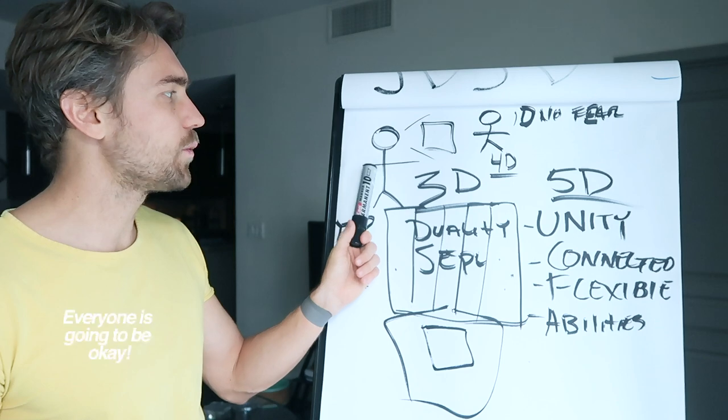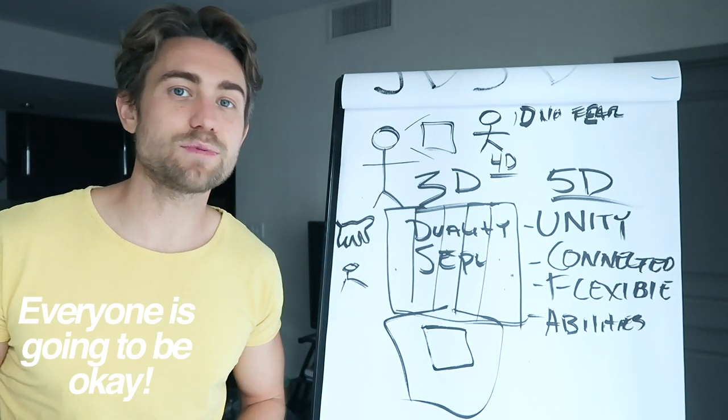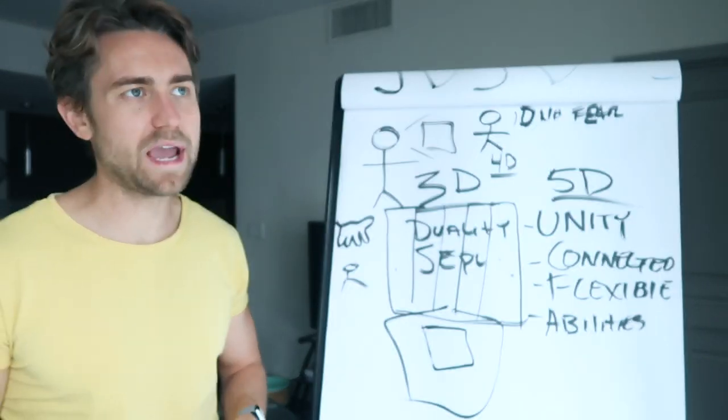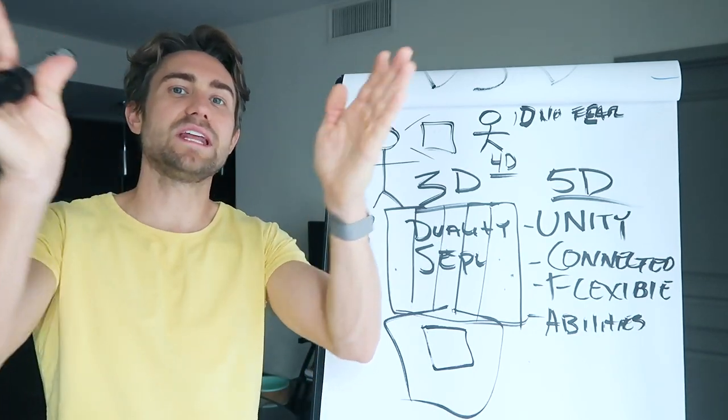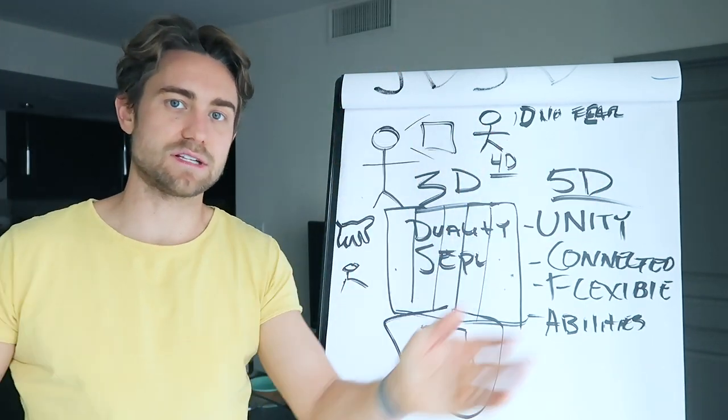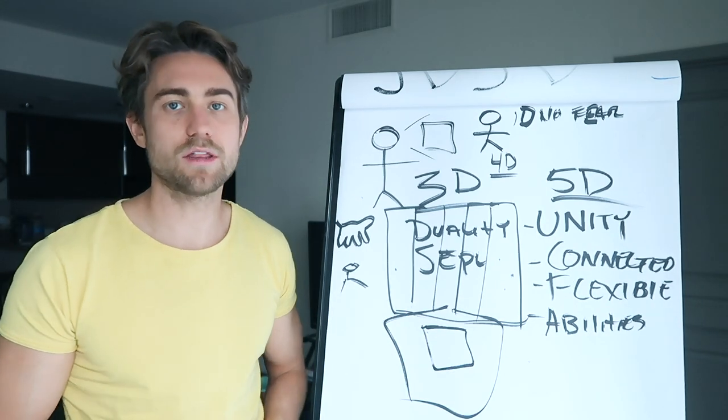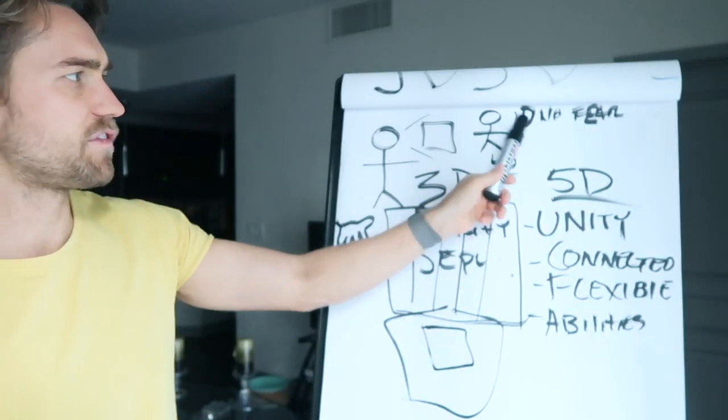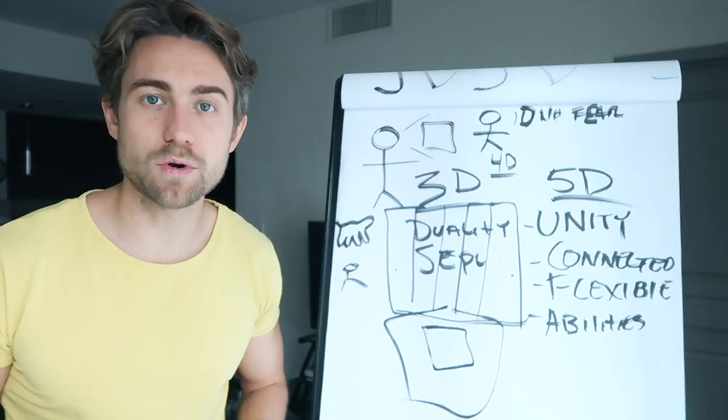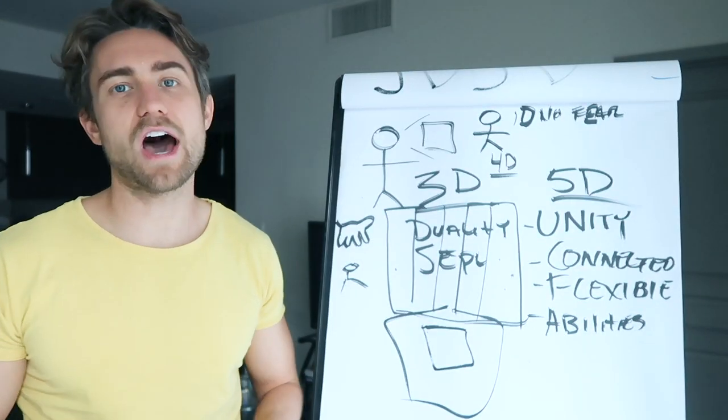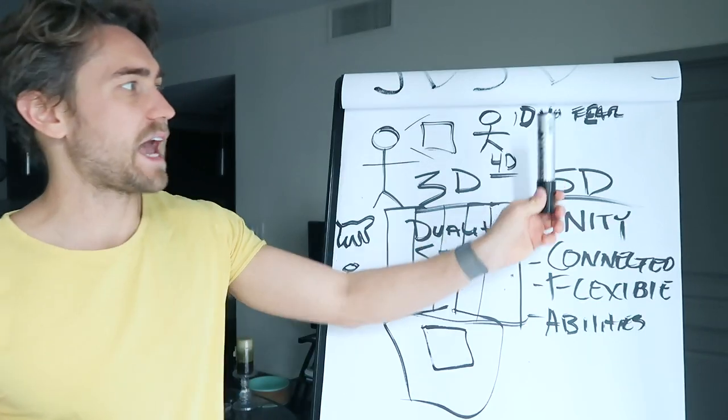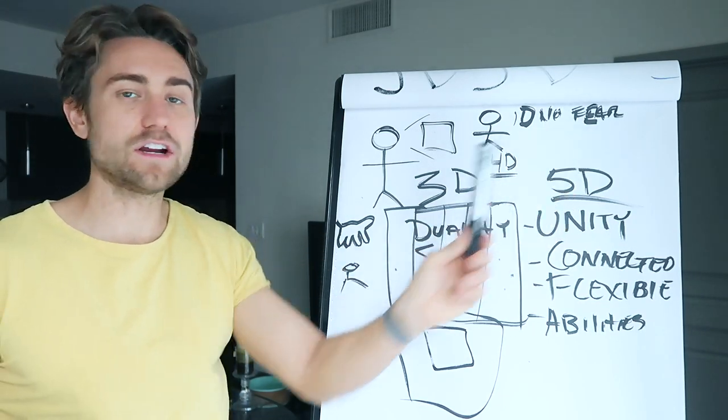You don't have to worry about grandma, you don't have to worry about your dog. Everyone's going to be okay. This is about you doing your inner work because as you change, so does the reality that you experience. You can think of this ascension into 5D as a splitting of parallel reality experiences. So first off, the first thing that you must do in order to ascend into the higher levels of consciousness like 5D is have no fear. Let go of fear.